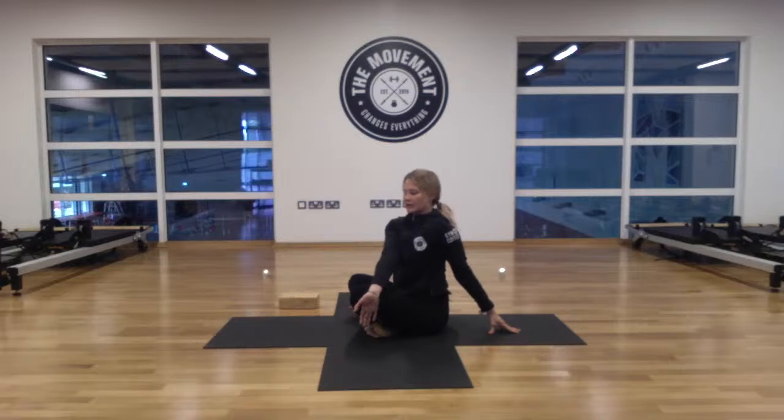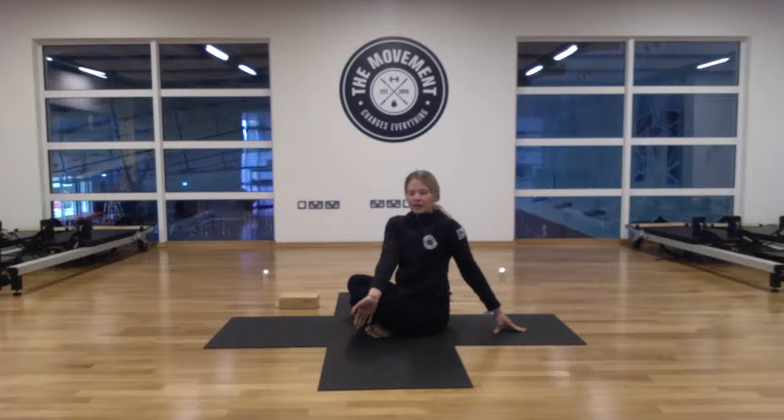And we're going to close the eyes here once more. Relax the shoulders down our spine. We're going to take a deep breath in. And on the exhale, we're gently going to twist around from the waist. Keep the hips down on the floor. And we're going to go for 3 more breaths here. So each exhale, just a gentle little twist around. Remember, we're not forcing anything.